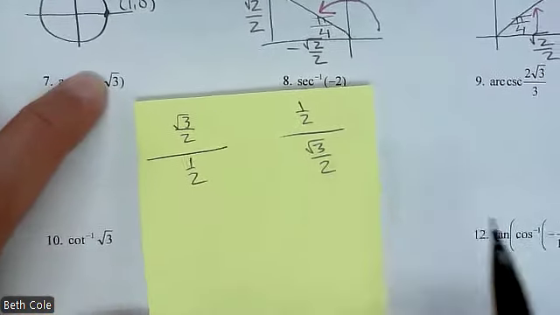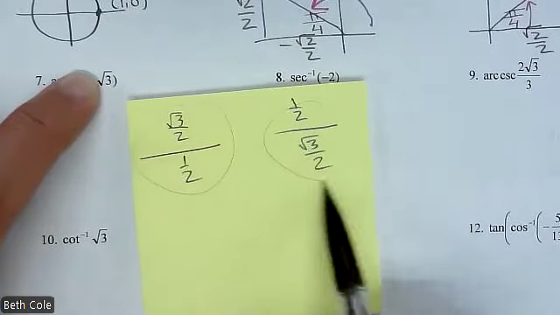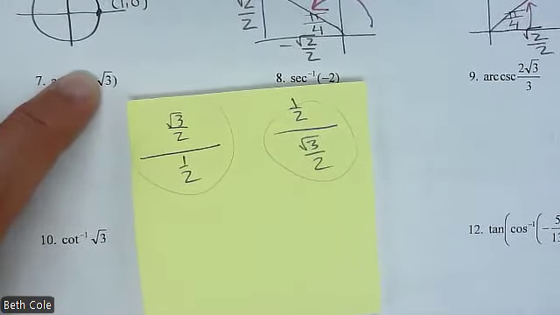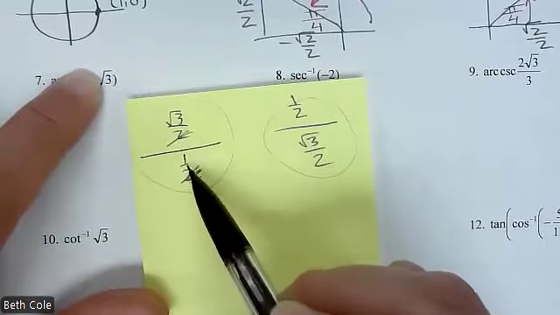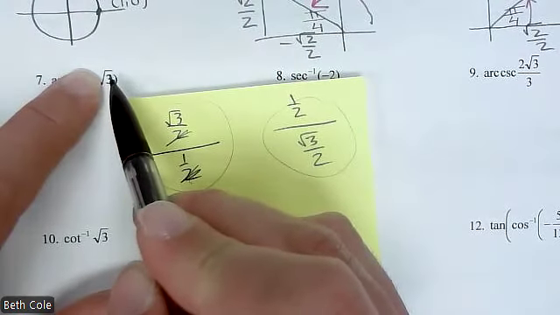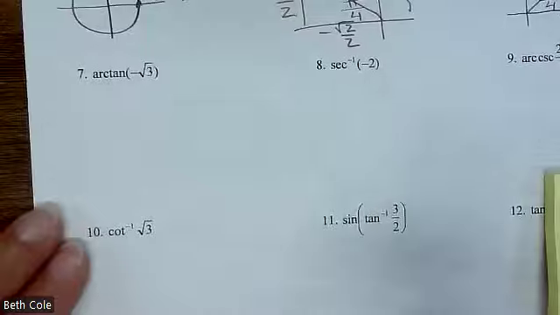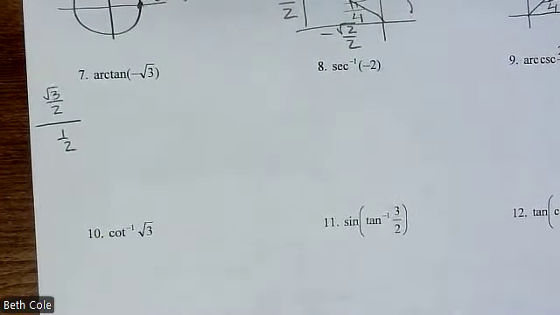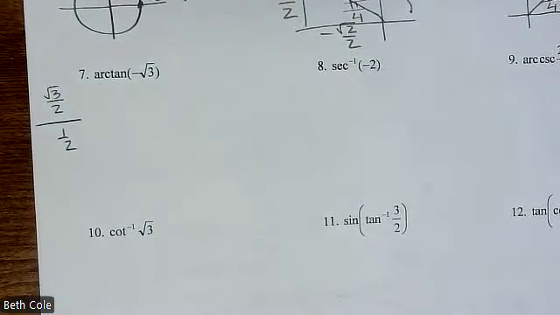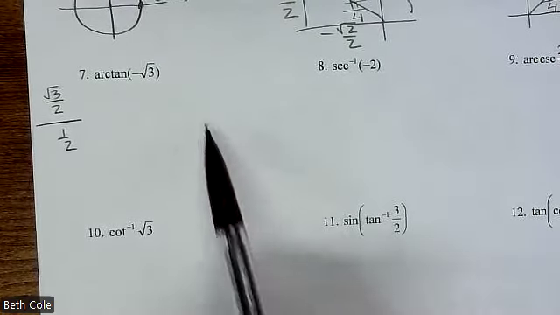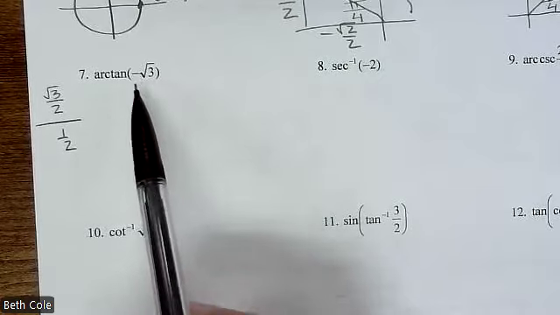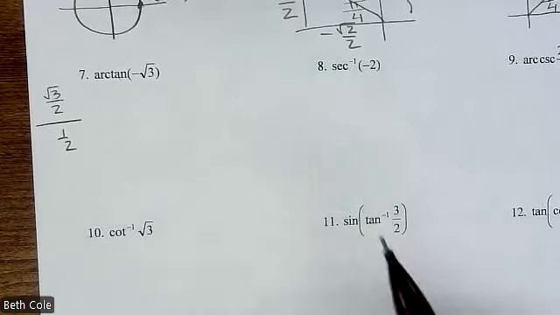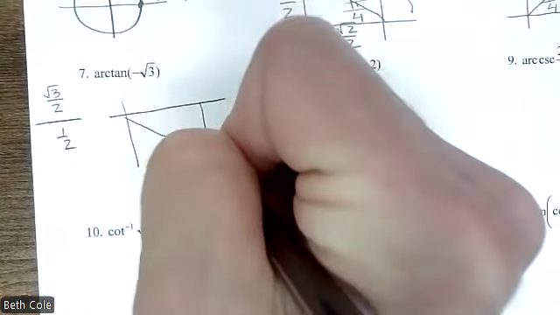But ignoring the negative for a second, which one of these, option A or option B, do you think? A, do you see how these two cancel? You get square root of 3 over 1, which just is square root of 3. Okay, so I'm going to write that off to the side. Square root of 3 over 2 over a half. I don't know which one's negative. I need to place the triangle in the correct quadrant first, and then I'll figure out where the negative goes. It's not quadrant 1. Where's the other option for tangent? 4. Good. So we're going to draw our triangle in quadrant 4.